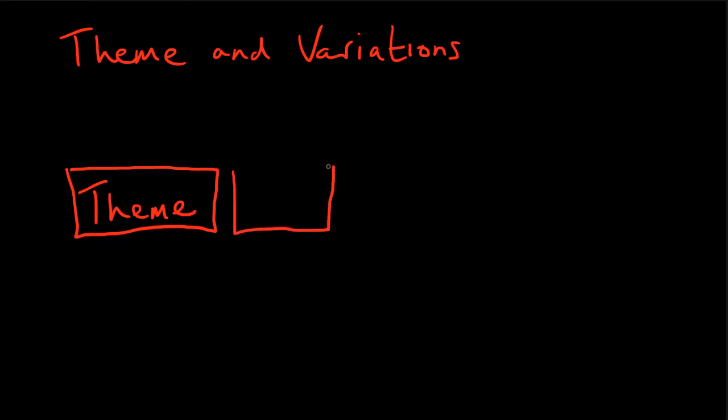The composers who were the best at working with this theme and variations form were those who could take a basic melody, and it could be a melody that was already very well known, and transform it in lots of different ways. And so over the course of a piece in theme and variations, we just get a set of variations. So this is called variation 1, and it will be in some way related to the theme. It might have some different material added, it might be in a different key, have a different time signature, it might have lots of things that are different, but all the time there is some sense that what's going on links back to this original opening section.